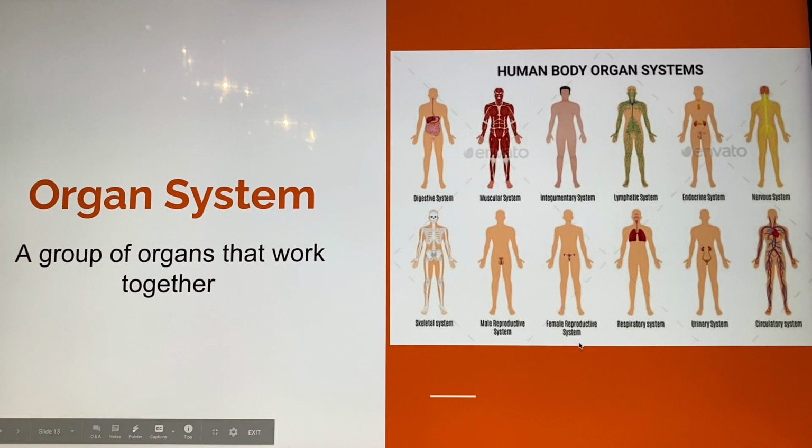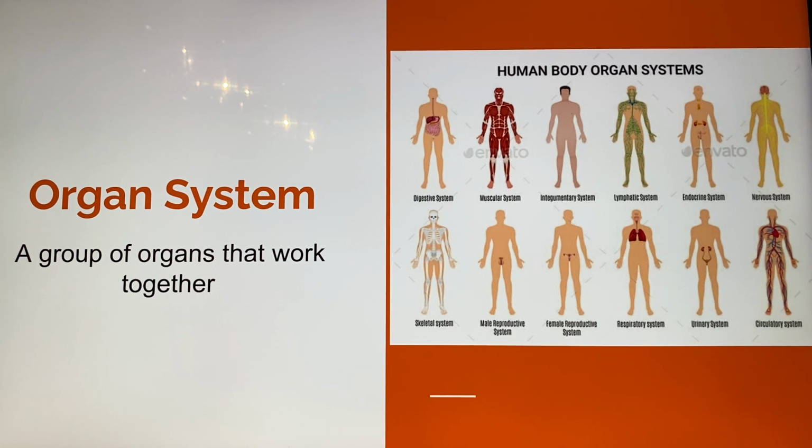Then we have the organ system. We have a bunch of systems, like I mentioned before. All right, a group of organs that work together, and all of these work together to sustain us so we can function normally from day to day and even while we sleep. Okay, so there's the digestive system, right? Everyone knows that one. The muscular system, integumentary, which is the skin. Then the lymphatic system, endocrine is the hormonals. Okay, nervous system, obviously, we sense, right?